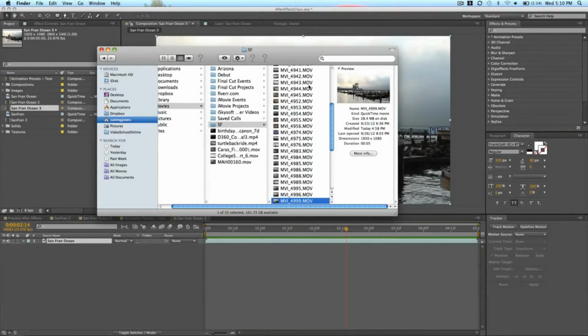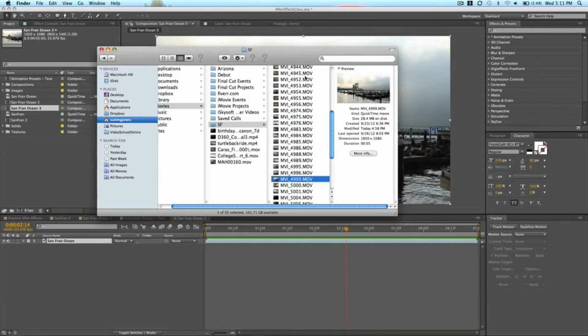Let's talk about another advanced technique you can use After Effects for. We're going to stabilize some footage, something that most amateur and most professional filmmakers have to deal with on a constant basis: shaky footage. And After Effects can help you. So, for example, in San Francisco, I took this shot of these sea lions out in the harbor.